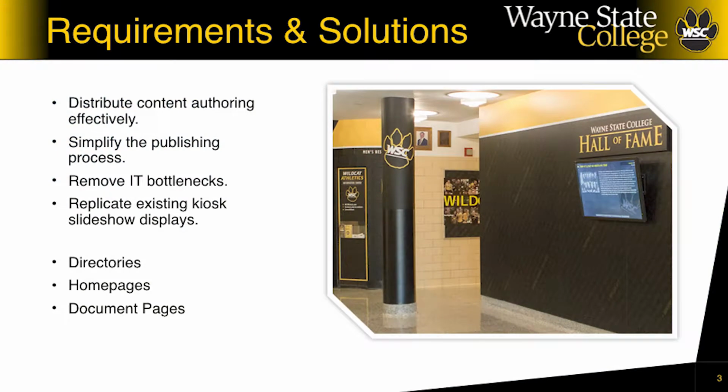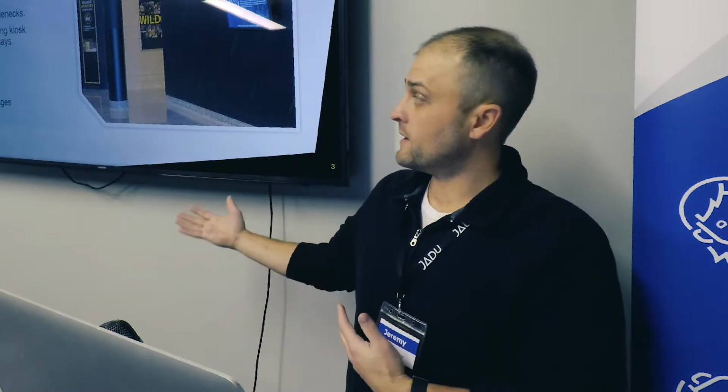So the next we looked at home pages. Home pages would have hit all the bells and whistles. We would have had workflow. We would have had a custom module or a custom widget written to act as a slideshow. But again, we have a more complicated interface with home pages than we do with what ended up becoming the best solution, which was document pages.